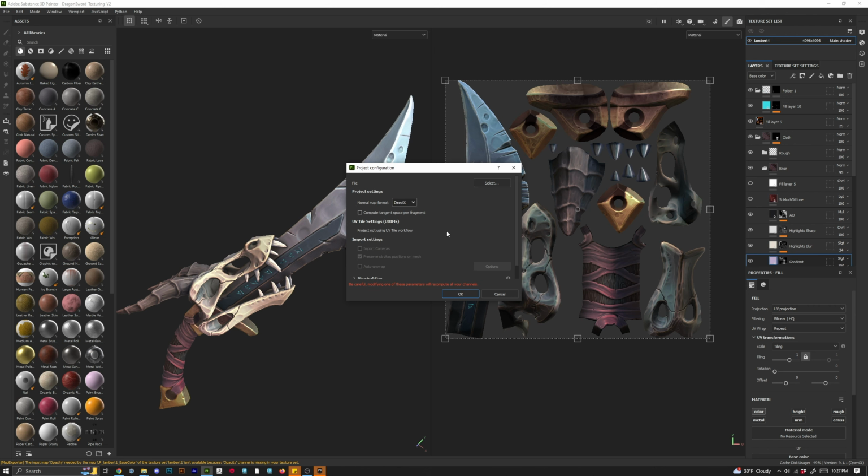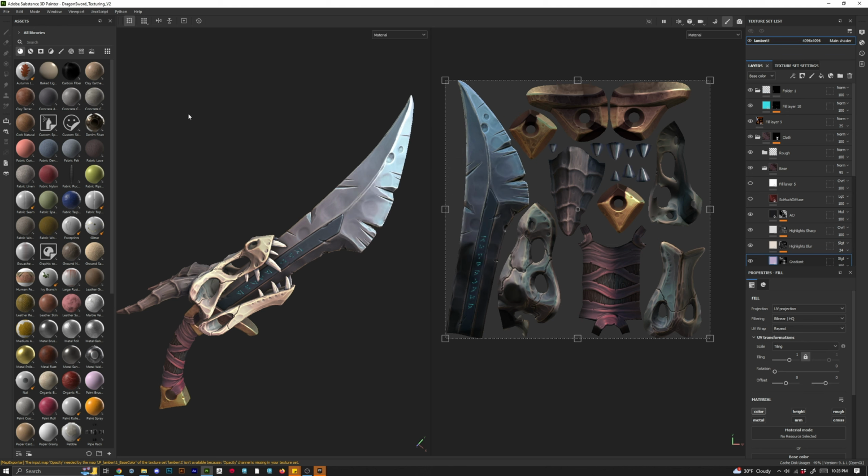going into Unreal Engine. The only difference is the direction of the Y channel or the green channel in our normal map, and you can flip those in Engine. So let's say I kick this out for Marmoset Toolbag, so I use OpenGL, I bring that map into Unreal Engine, I can easily go into that map and flip the green channel in my normal map. So it's not that big of a deal. But we want to make sure we're doing it correct and we understand that. So I'll hit OK. That's set up good.